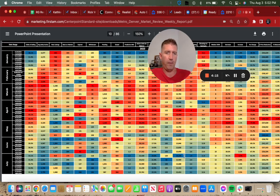If you look at this whole matrix here, this is the entire year. All these blues for sellers, and I mean that literally with the color scheme and also figuratively, because it is getting more and more difficult to sell a home in this market than it was earlier, say the spring months, when you were seeing all these reds. So if you haven't guessed by now, these reds and oranges, that's the heat for the sellers. Those are the hotter sells. Versus the opposite end, you got these blues and these greens, which means things are cooling off in these metrics. And that's a week over week approach. So without further ado, let's dive into it.